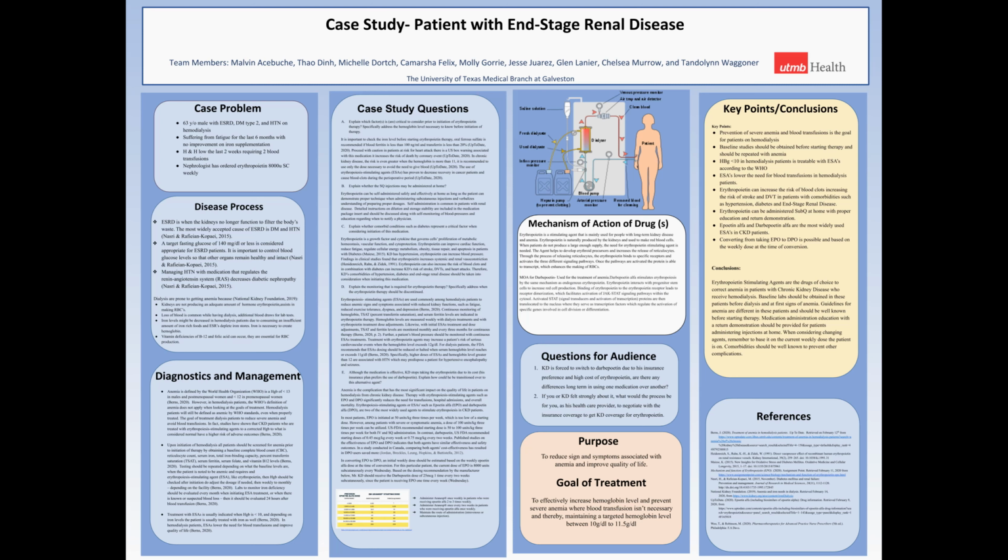Upon initiation of hemodialysis, all patients should be screened for anemia prior to initiation of therapy by obtaining a baseline CBC, reticulocyte count, serum iron, total iron binding capacity, percent transferrin saturation, serum ferritin, serum folate, and vitamin B12 levels. Testing should be repeated depending on what the baseline levels are.